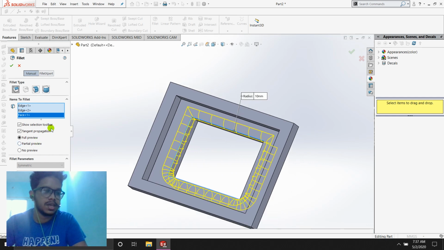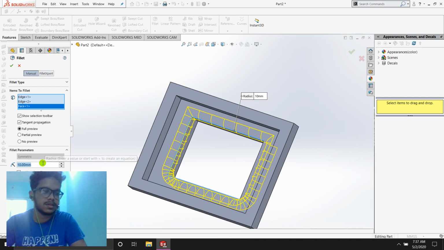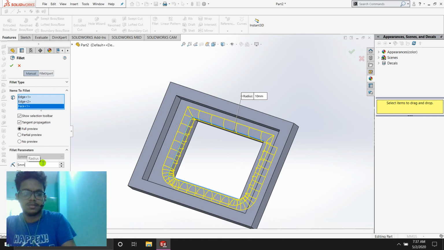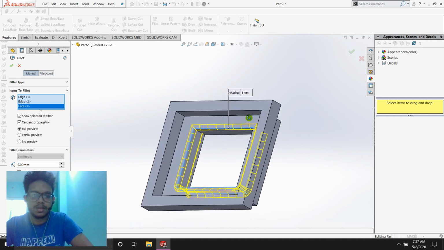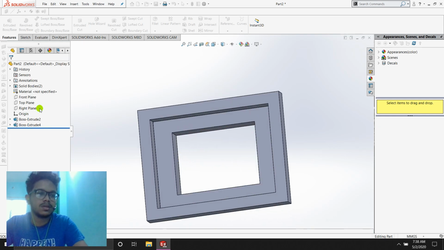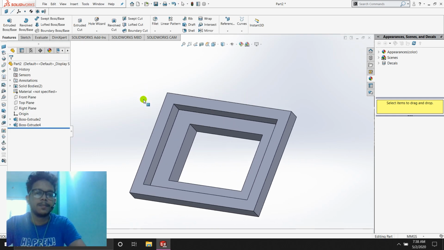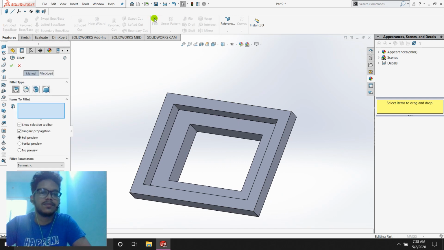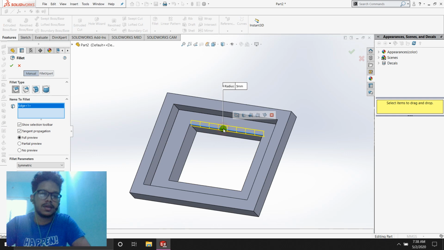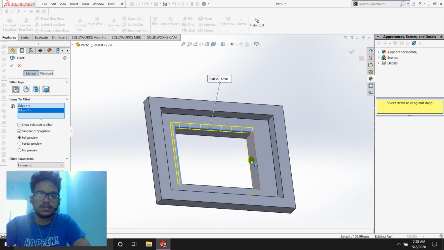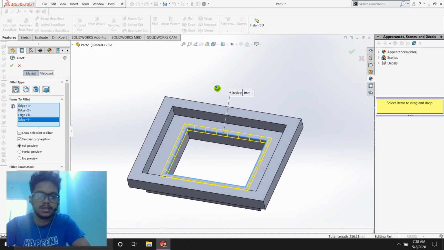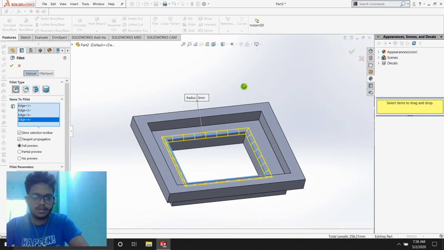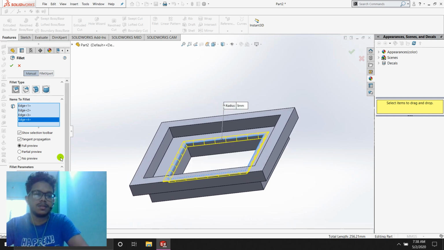Now you can change the size of the fillet. You can change the size, let's say 5 millimeters, right? It's gonna change the size. Now it looks pretty cool, right? Oh, I think I made a mistake. I clicked too many parts, maybe. Let's start again. We go to the fillet option. Click here, this surface, this surface, this surface, and this surface. You see, it makes a beautiful fillet, and you can see a preview.